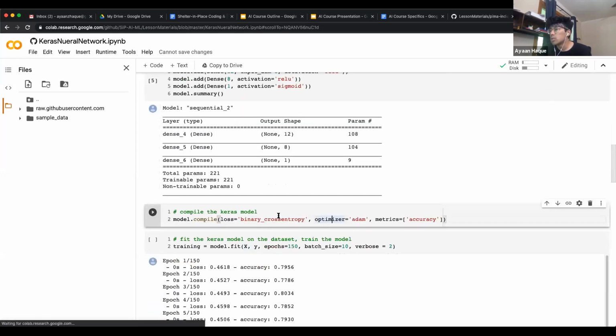Then what we can do is we will compile our Keras model. And this just means we're going to actually give it the things it needs, right? So for every model, you need a couple things. Basically, the 2 things we're going to give here are a loss function, which basically calculates the error for our model. So it has an input, which has the 8 factors.